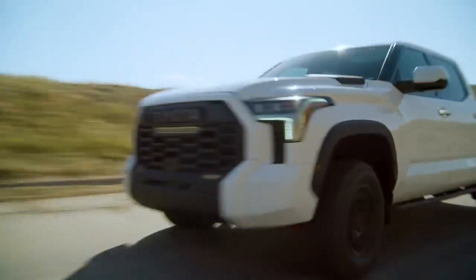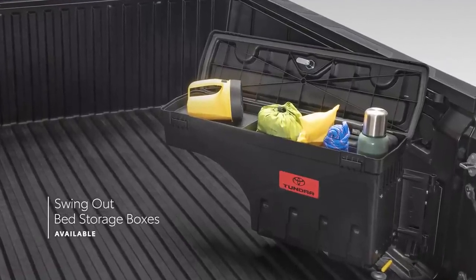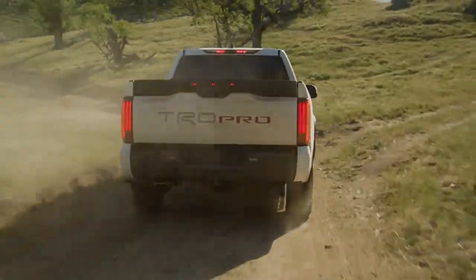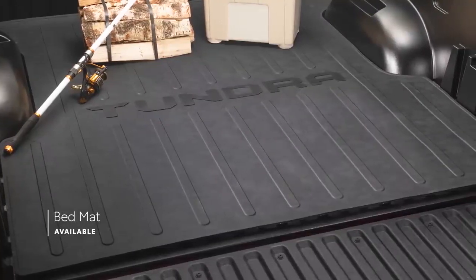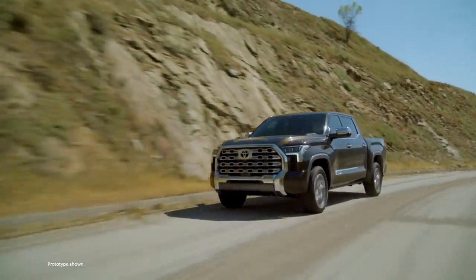And if there's a need for even more utility, Tundra's available swing-out storage boxes provide a convenient way to take full advantage of all the available cargo. When extra toughness for heavy hauling is required, Tundra's optional bed mat is available, and it's designed to withstand extended abuse without fear of fading, rusting, cracking, or breaking. And that's not the only thing that's tough.